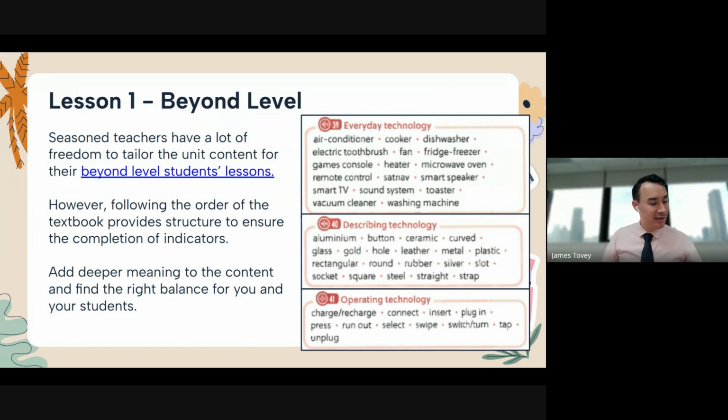Now you can add deeper meaning to your content, even if they know most of this anyway. A good example is doing interdisciplinary links, so you can link to other subjects as well. You could give the students a budget of 100,000 baht, and then apply a certain baht cost to each of these items, and get them to choose which ones they are going to fit out in their home. Are they going to choose the one that's gold, or the one that's normal, like metal or silver? And the differences there, different prices. It would require a little bit of setting up to write all that out, as a bit of a plan.